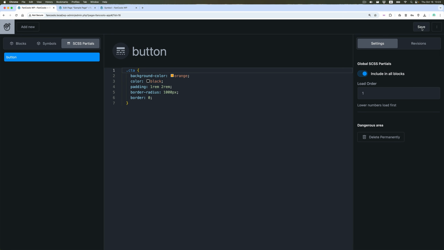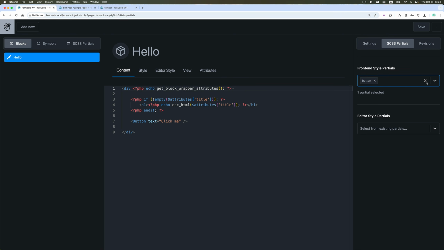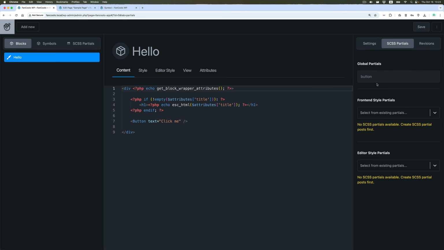So for example, if I load this one globally, and if I go back to the block, what you can see in the CSS partial, let me just reload it, it's loaded globally. So those functions and the things that you need on every block, you can actually load from one location.